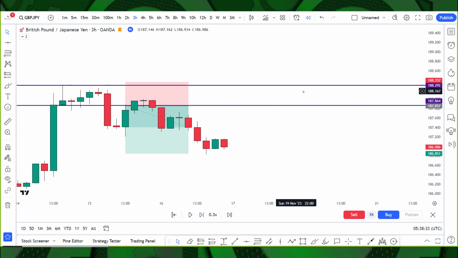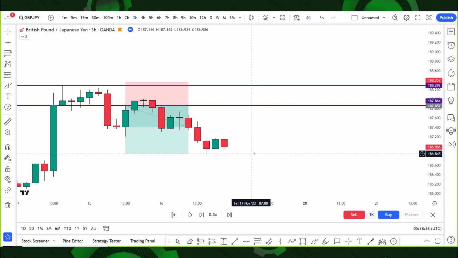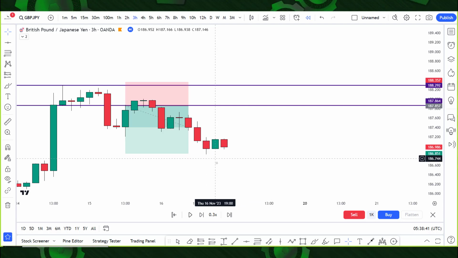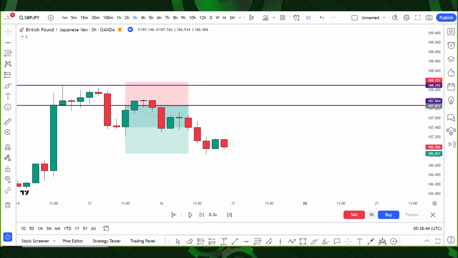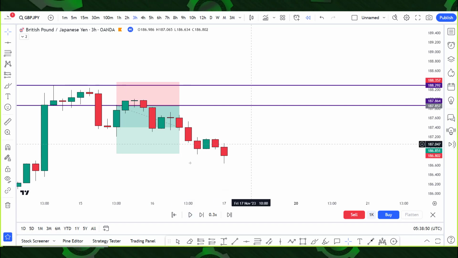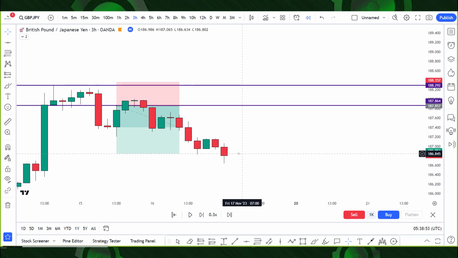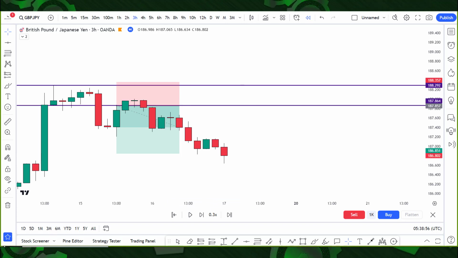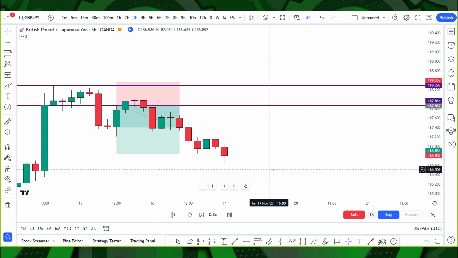You can see market hit the profit target on this candle. But if you are not sure, market really hit. Let me clear it so that you can see that market actually hit the profit target. So if you are not sure on this one, you can see that market hit the profit target. So that is how we are going to trade shooting star and a gravestone doji like a pro.